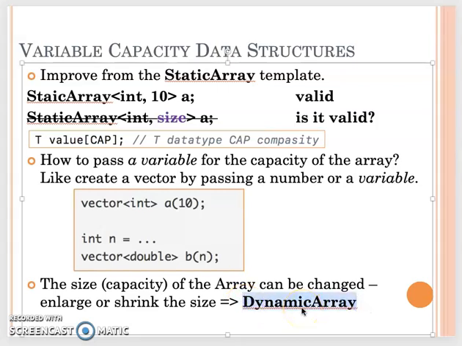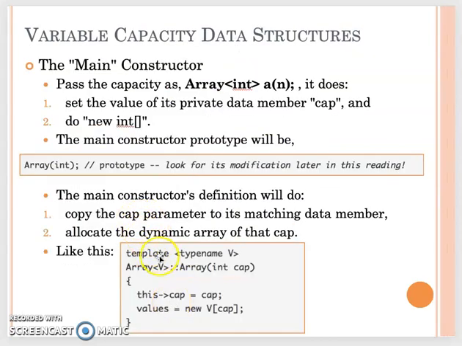So in this dynamic array, our cap is no longer in the angle bracket. Our cap will be passed in the constructor function. That is what our library will look like. Like I said, our cap will no longer be in the angle bracket; it will be in our constructor function.